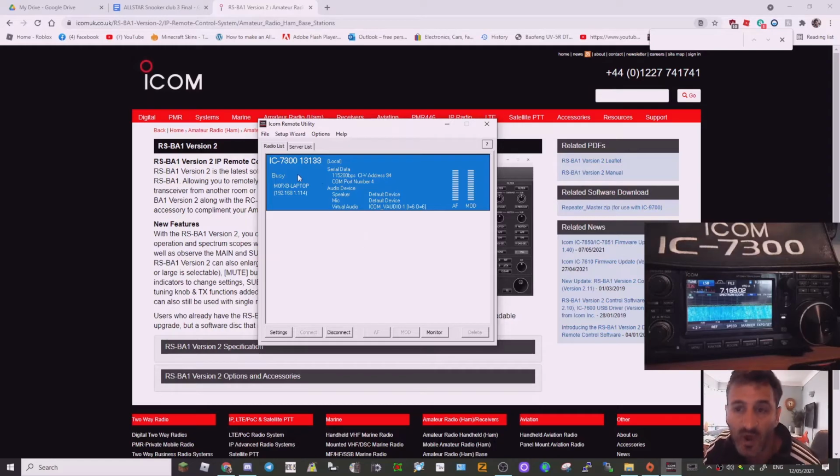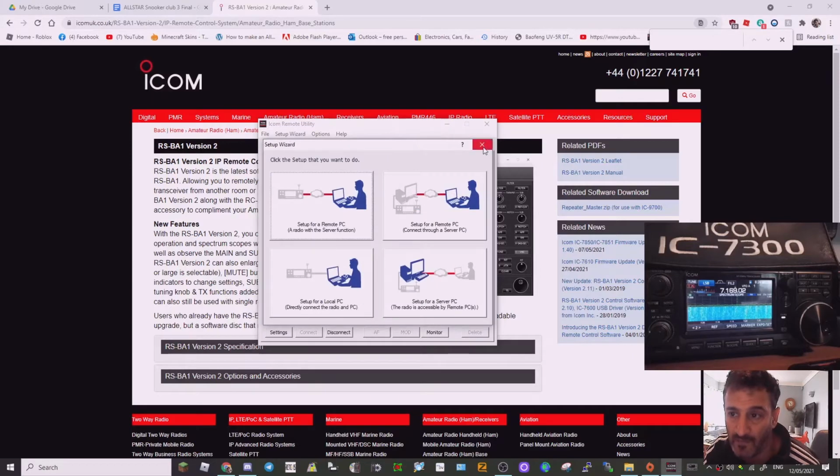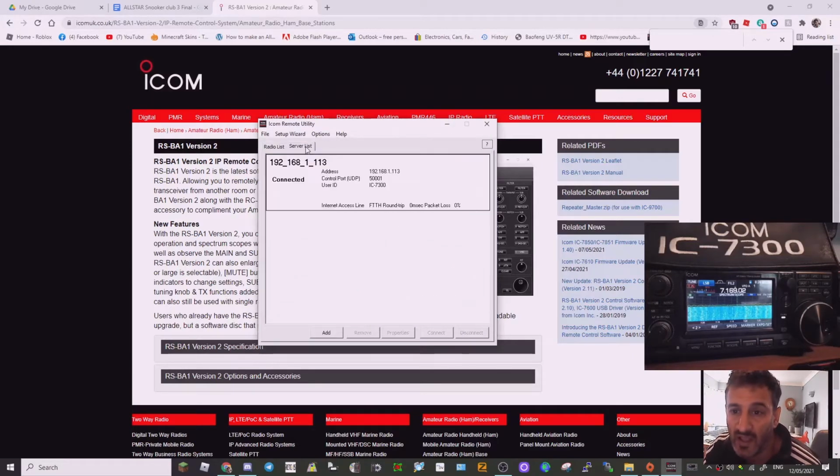And then I've run everything as I'm told in the setup wizard here to create a server, and the UDP port is 5001, user ID I just gave myself IC7300. I'm using my local IP address. So what I've done is I've just gone into a search and I found the IP address for the desktop computer, which is here. Yeah, so this is all local. Local means in my house. If I took the laptop outside of my house, I'd have to use my public IP.